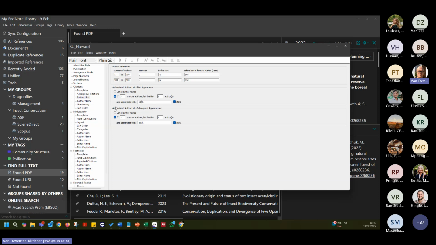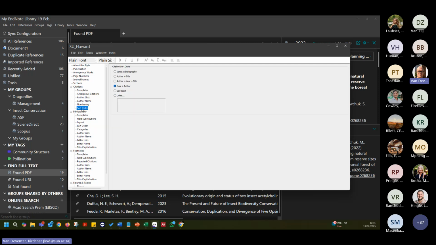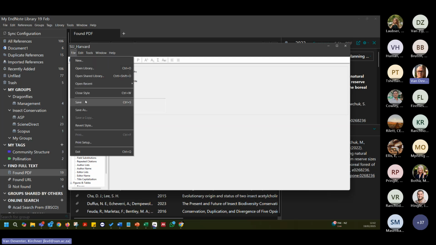Okay. And the other one that we wanted to edit, or it's changed. Okay, so that's a function of the sort order here. This is how you'll determine how groups of citations will appear. You can choose whether it's year, author, or author, then year, then title, or even same as bibliography, so that it will then be fully alphabetical. But generally it's year, author. And then you can just change that.